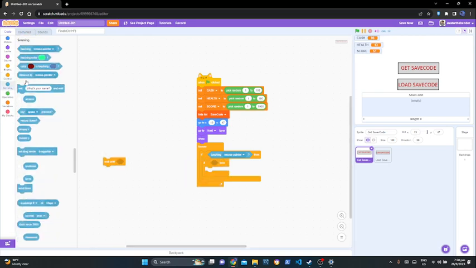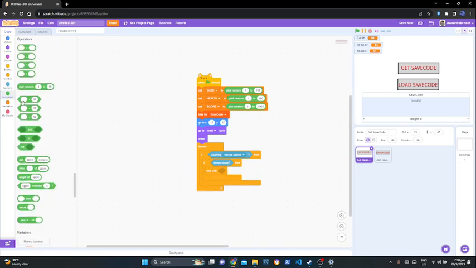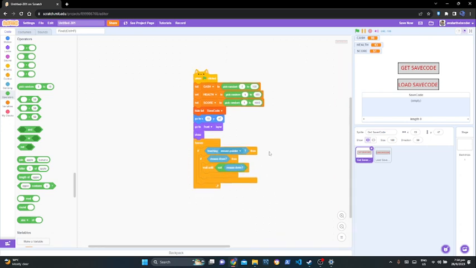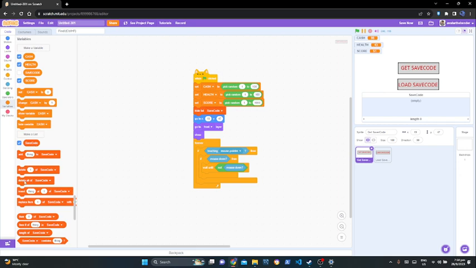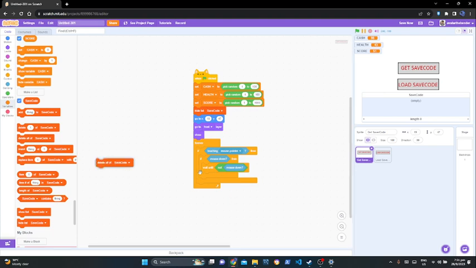So if mouse down, wait until not mouse down. I'm just going to be adding the not over here. So wait until not mouse down. I will then delete all of save code, which I'm not deleting at front, I'm hiding it.